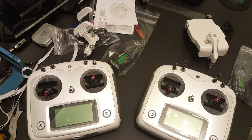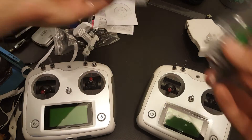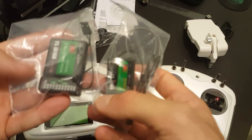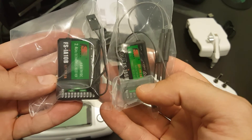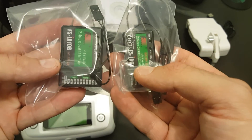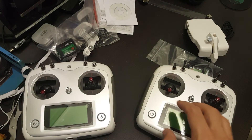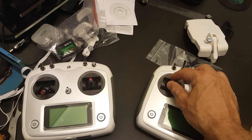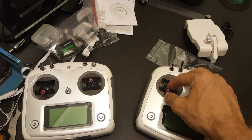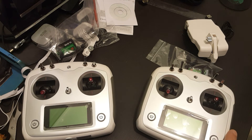This is a 10 channels remote controller. The difference is that this 10 channel transmitter is a bit bigger than the 6 channels one. Just make sure to get it only if you have the need for a 10 channel transmitter. If you don't, you can go with the older version. By the way, the older version you can also buy either with a self-centering throttle stick or a non-centering throttle stick, so you can still choose whatever is good for you.